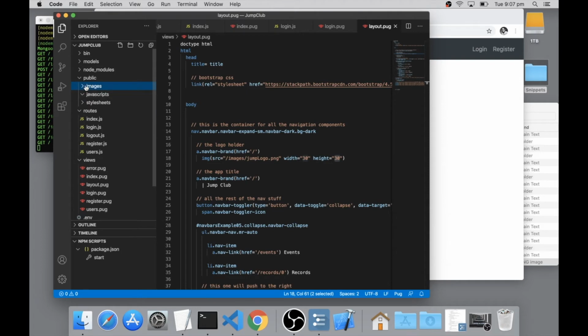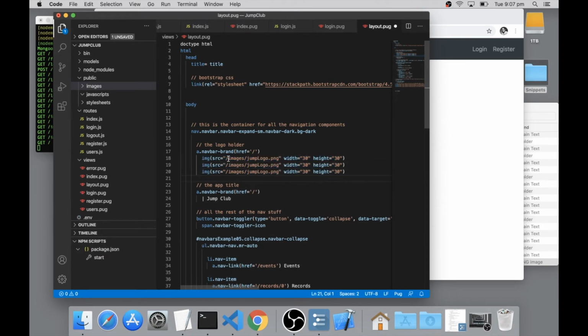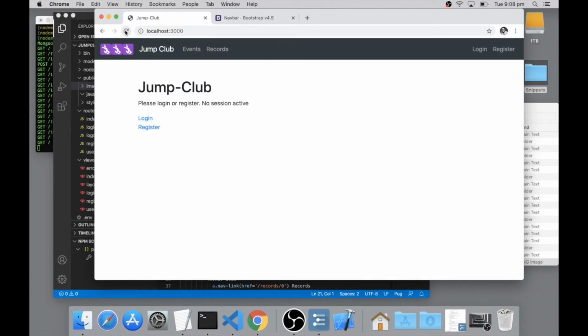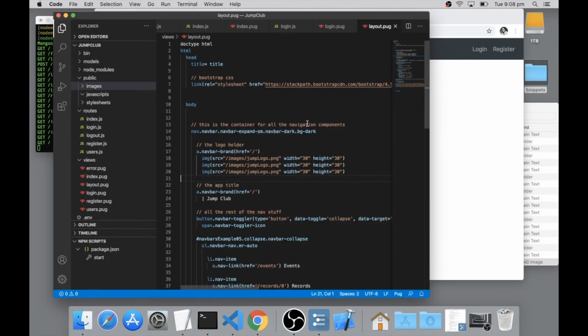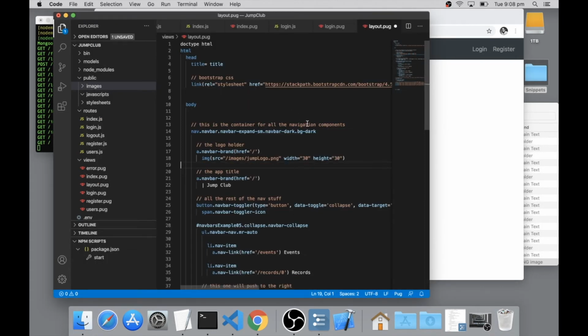That's great. So I've just made a little jumping person logo, and there it is. So I just wanted to show you that by referencing, you don't need to reference the word public, you just need to reference images, and it's going to look in the images folder inside the public folder for whatever logo or whatever image you want to put. You can put many of these and put images all over your website. So just by copying and pasting this a couple of times, we should start to see, I don't know how this is going to look, but well, there we go. We got three images side by side. So that's how you insert images into your site.